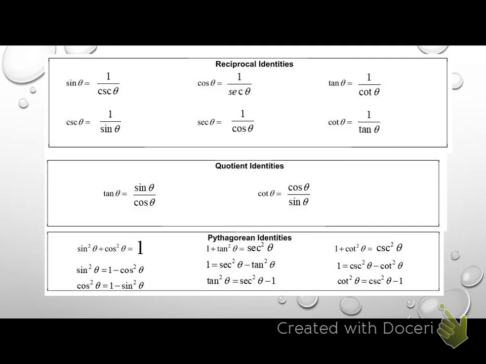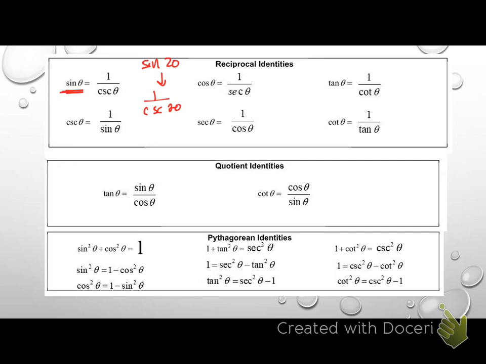Okay, so the first box, those are reciprocal identities. And we know all of this already for the most part. Right? We know that cosecant is the reciprocal of sine. We know that secant is the reciprocal of cosine, so on and so forth. I think the point behind the box here is to know that if I see sine theta written somewhere, I can always rewrite sine theta as 1 over cosecant theta. In other words, if I've got sine of 20, then I know that I can always replace that with 1 over cosecant of 20.